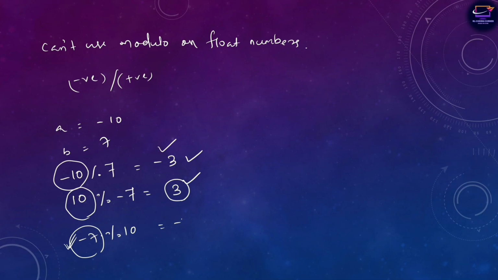One question, you can tell me: what should be the output if I take int a equals 10 and float b equals 7, then calculate a modulo b? Please tell me in the comment box. Arithmetic operators are very simple, and their associativity and precedence we will discuss in a separate video in detail. And next is the assignment operator. Here is our assignment operator.